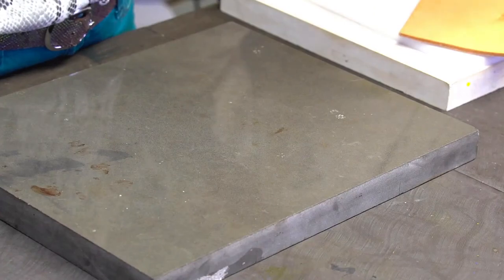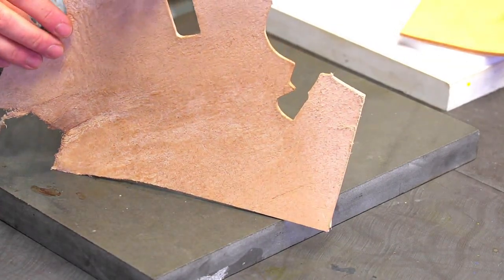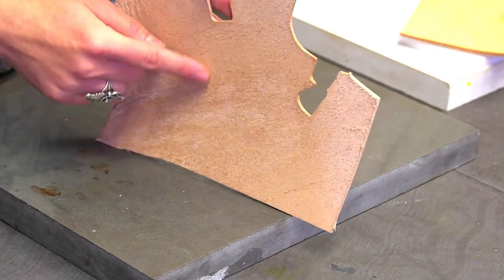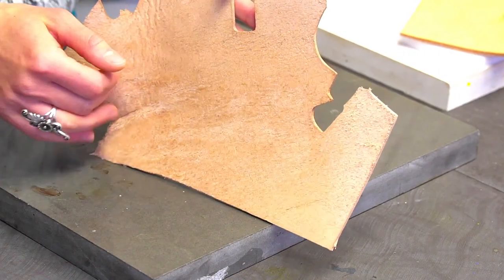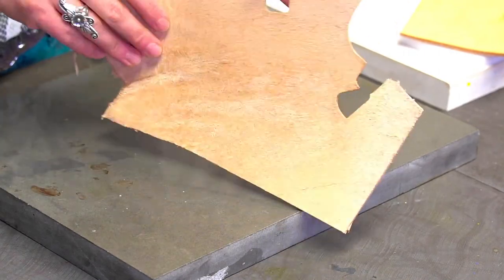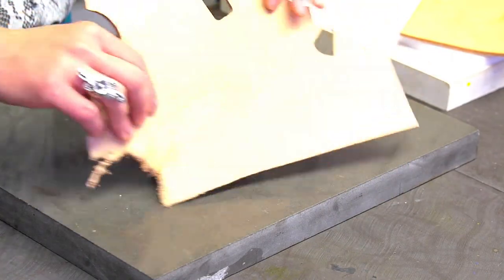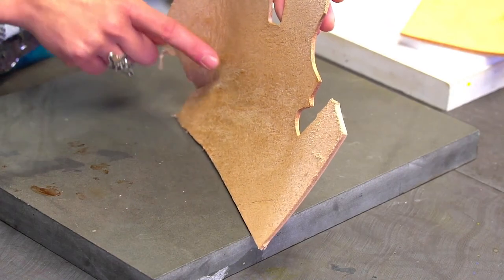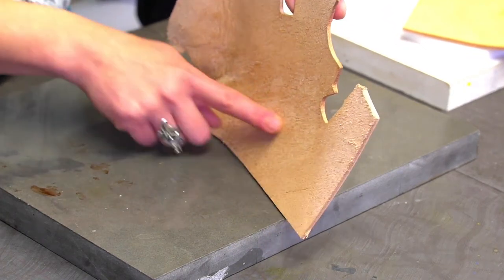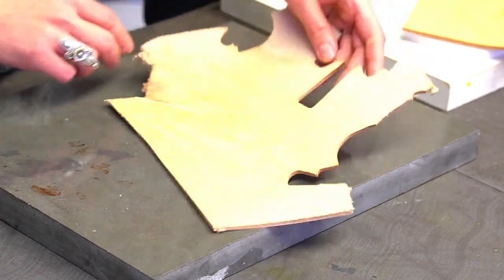Let's see what that looks like. Nice. You can see it there. I'll turn it over. Oh, there we go. You can still see that grain, but you can't feel it anymore. It's no longer fuzzy, so it's nice and slick. It's perpendicular with the lens. See if you can see how slick it is. Anthony, can you see how slick that is? Just look at it. It's slick, guys. It's very slick.